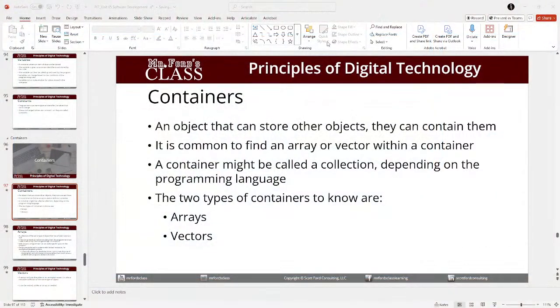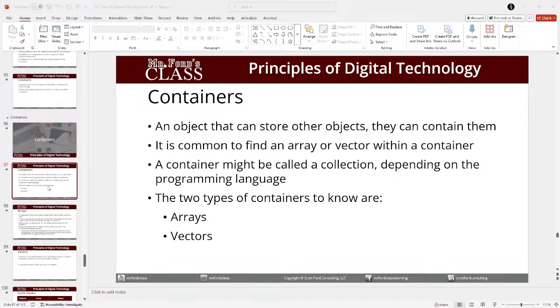Let's say I have a bakery, and my PowerPoint just crashed again because reasons. Give me a second. I really don't know why PowerPoint is crashing on me like this. It just doesn't like it for some reason.